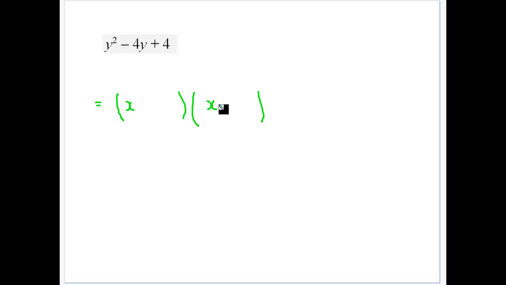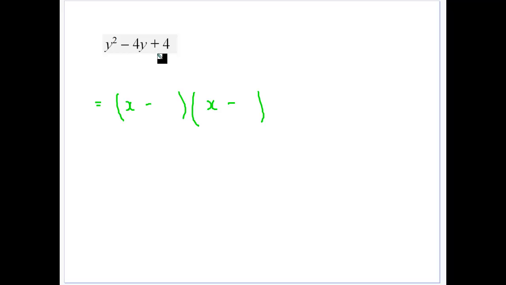Now, hopefully in your mind you've gone, wait on, if two numbers are multiplying to give us a positive, then those two numbers must be negative to start off with. So I'm going to have x minus something there and x minus something there, because the two numbers will multiply to give us a positive 4. So it's either going to be two positives or two negatives, and it's going to be negatives because they add to give us minus 4.